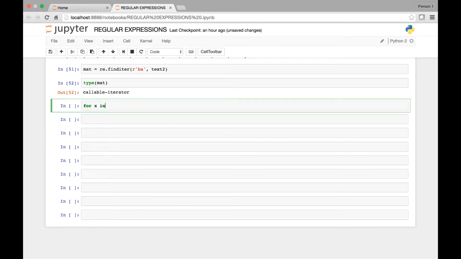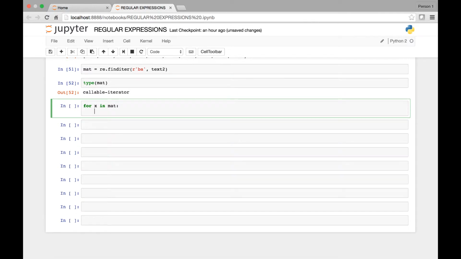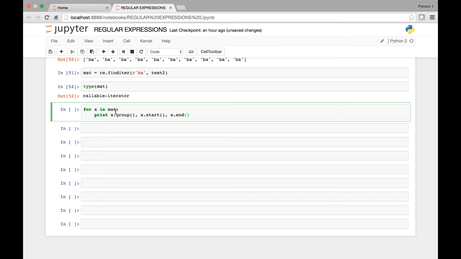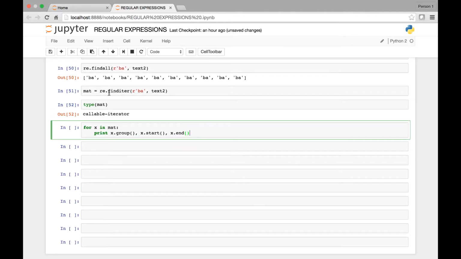So I can say something like this: for, let's say, x in my object match, print x.group, x.start, then x.end, right? So for x in my object match, print x.group, the actual match, the location of the start of the match, and the end of the match.